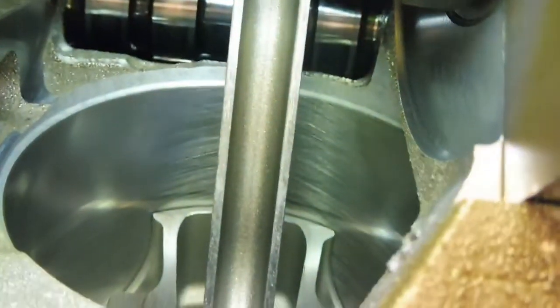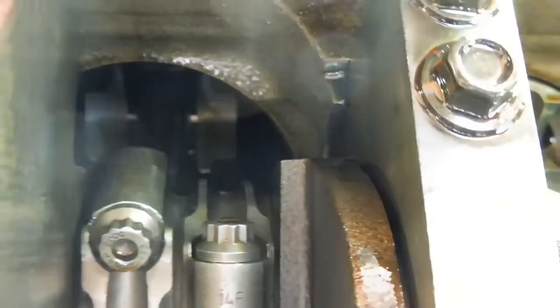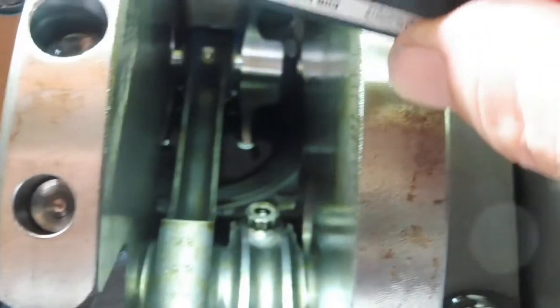Serious cross hatching there. Get some light on it. Yeah, you can see that there, it hasn't done a lot of work at all. And even the guy that me mate bought the car off said he'd barely driven it. I think he'd done two dyno sessions.